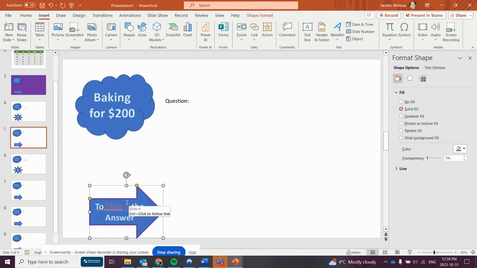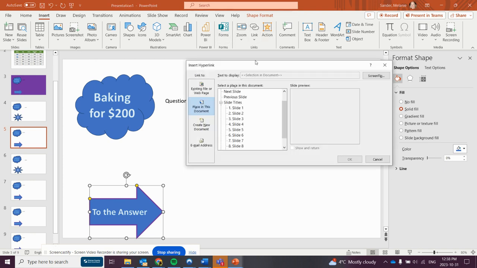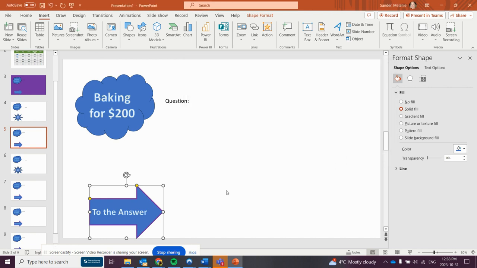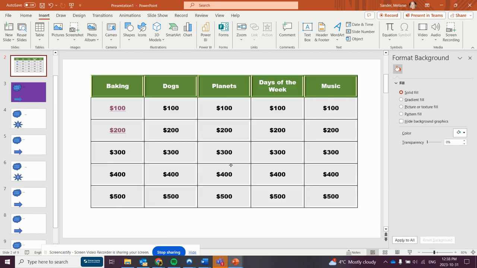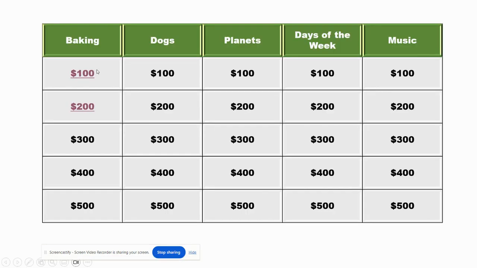Now this one did a little bit funny here. I'm going to just redo this slide. I think it was because when I clicked on it, I actually clicked too far in it. It put the cursor down. So I'm going to highlight this one, and I'm going to insert this, and I'm going to say to the answer, which is on slide 6, and I'm going to say okay. And we're going to go back out, and I'm going to try it again. Let's see if this works better.